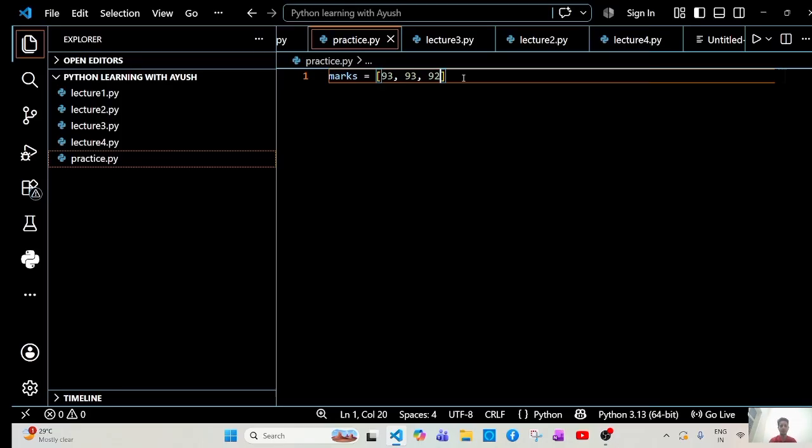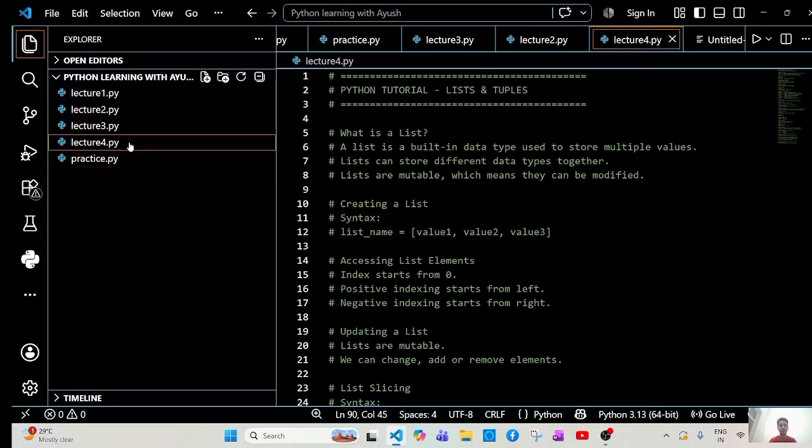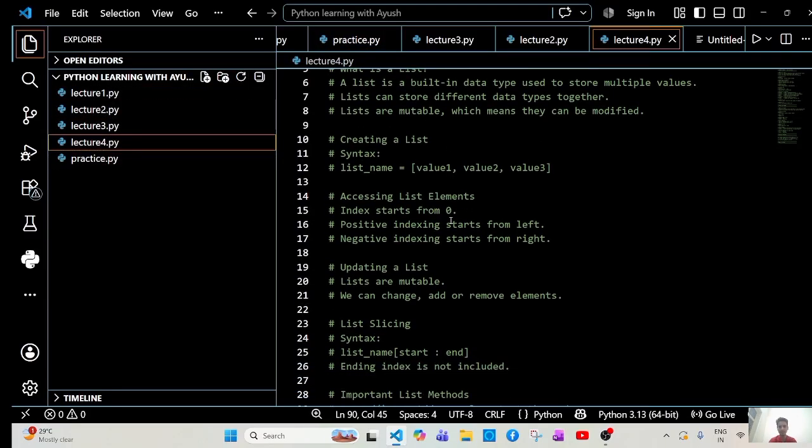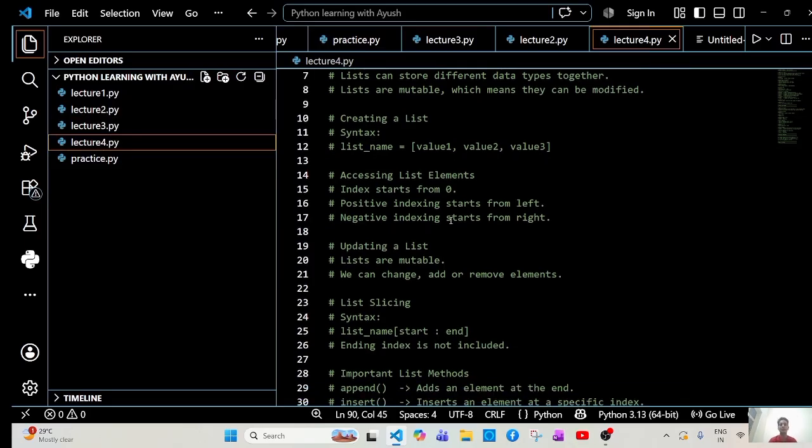So now we will see list elements: accessing list elements, index starts from 0, positive indexing starts from the left, negative indexing starts from the right, and updating a list.